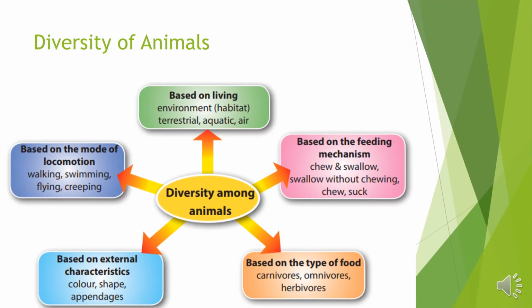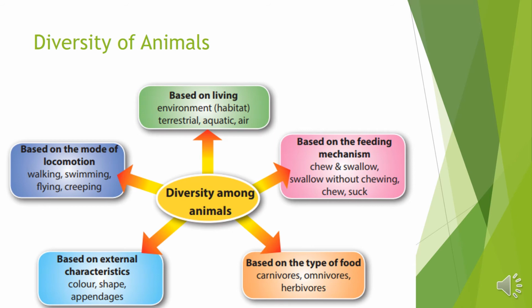So just like the plants, the animals also have a wide diversity, okay? So the animals can be divided based on the environment where they live. Some of them are terrestrial, okay? For example, the monkeys, tigers, lions, and all of that. And some of them are aquatic, where they swim in the aquatic environments in the water, right? And some of them live in the air, basically the birds, right? And some of the insects.